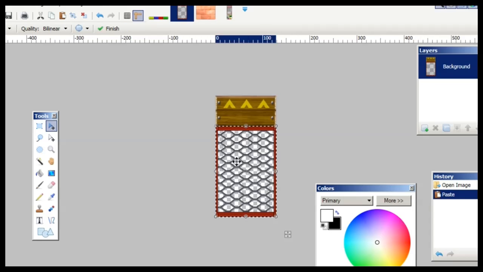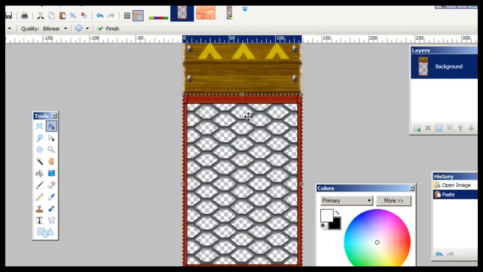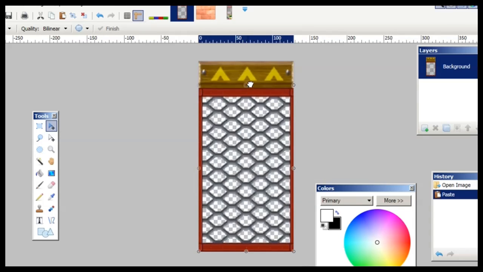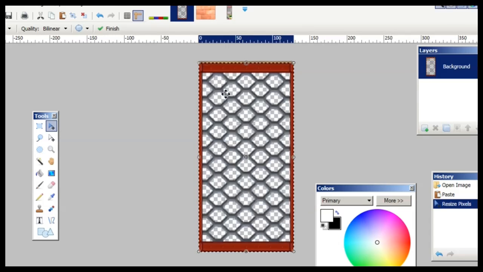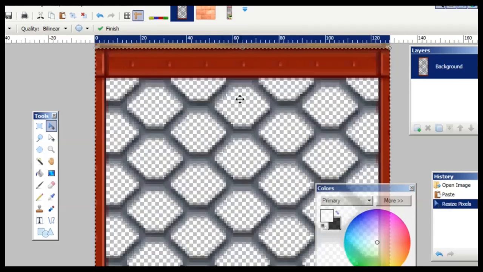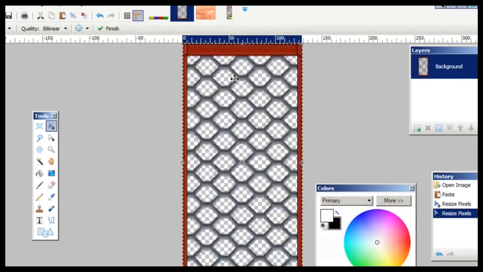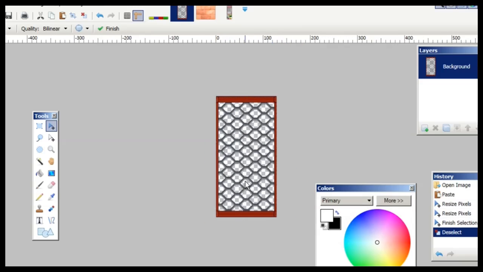And see, this is slightly off, so now we're going to stretch it a little. Usually you don't want to do this, but since this doesn't look like it'll affect too much, we don't have to worry about it. So there we go. Let's save this now.